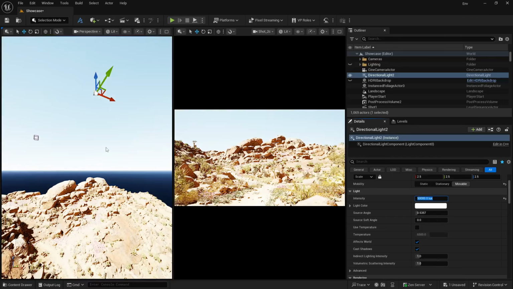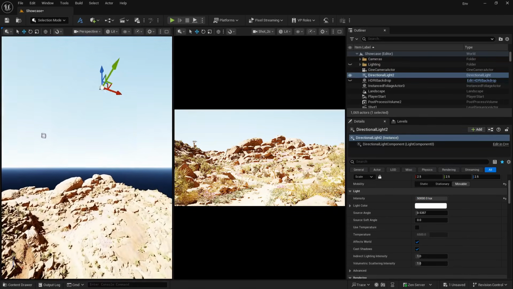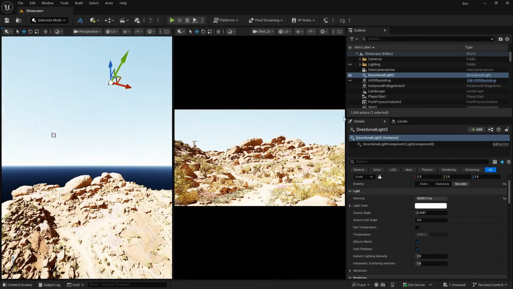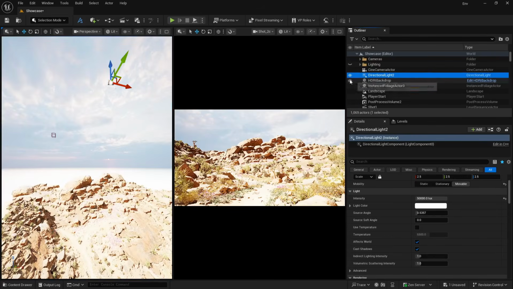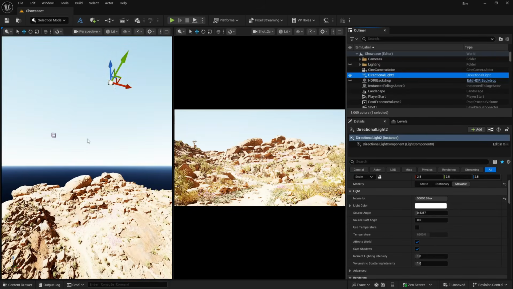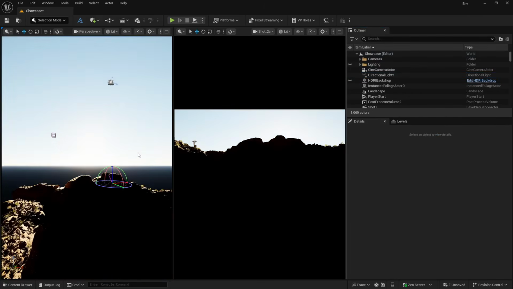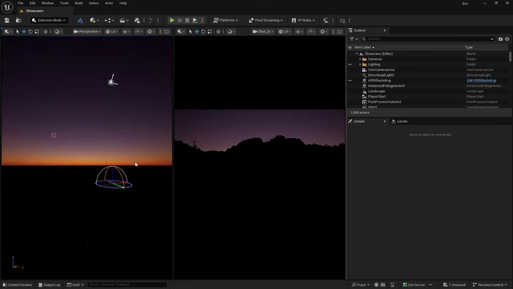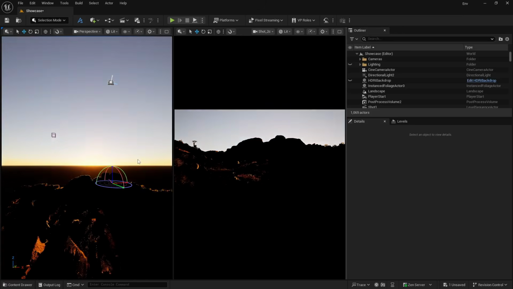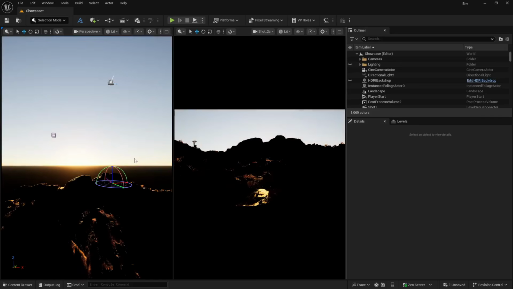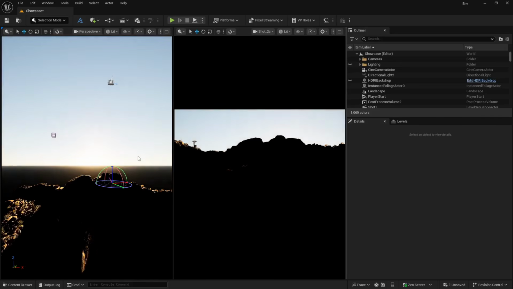Okay, yeah, this is looking nice, and you can see the result as well. But now I want to see my HDRI, which is here. I want my sun to be around here. So I'm going to press Ctrl L here, and I'm going to make sure, so this is my sun here, as you can see. I'm going to make sure that it is around here as well. Okay, something like this around here.